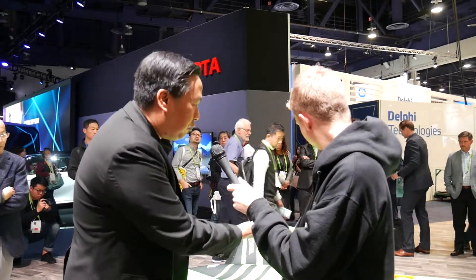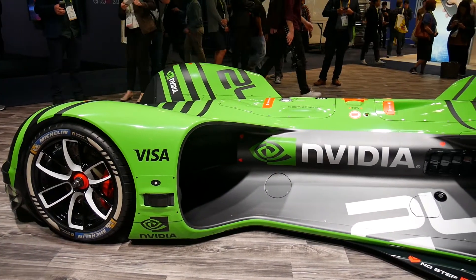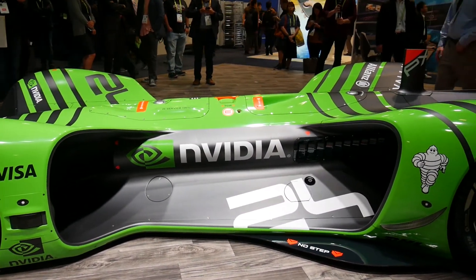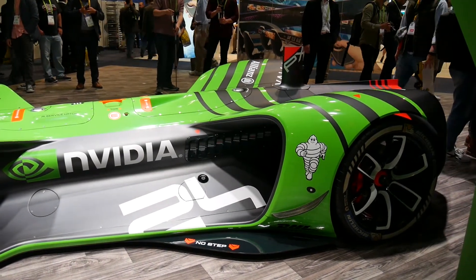The first thing we want to show is this self-driving race car behind us. It's a very powerful car — as you can see, there's no place for a driver. The only way to run this car is to write some software, have it learn how to drive on a racetrack, and let it go 320 kilometers per hour — about 220-240 miles per hour. The vision is really interesting: with no driver to put in harm's way, you can do an intersection at 200 miles an hour, head-to-head driving — crazy things because they're autonomous vehicles. They haven't had the first race yet, but it's supposed to be this year.